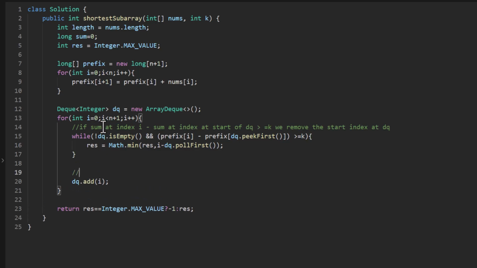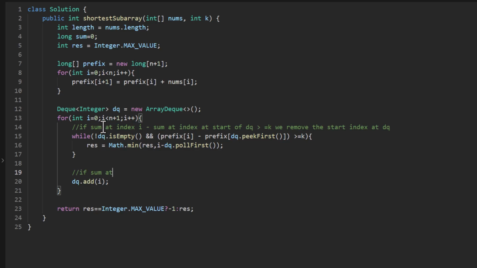Now the second step was performing an operation at the end of the queue. As we have not added the value, at the end of the queue lies the previous sum. If this particular sum is greater than the current sum, we need to remove the values. And similar to what we did with the first value, we need to continuously do that until we find a value which is less than the current sum.